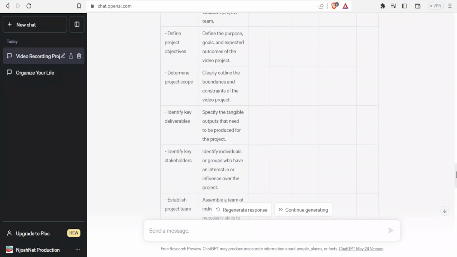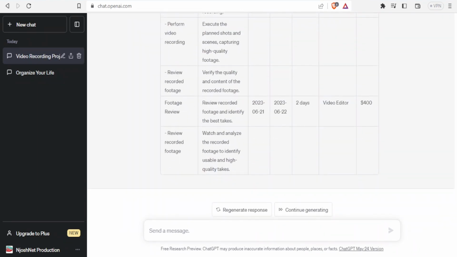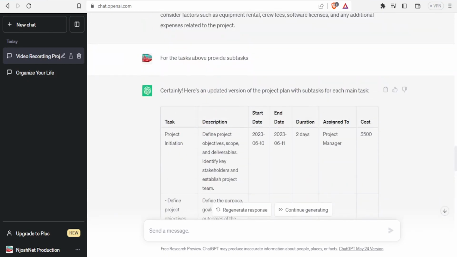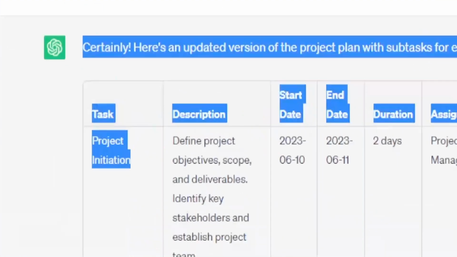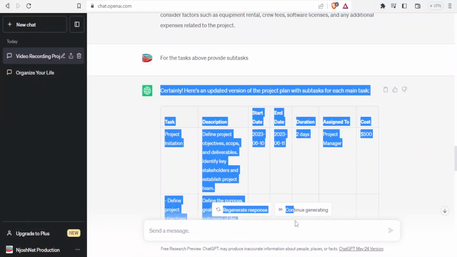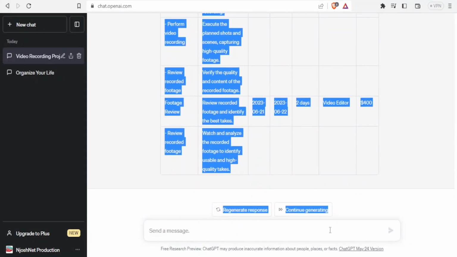So if I'm satisfied with this one, and remember I can still keep on giving it more details up to the end. But if I'm now satisfied with this, I can simply click on that and select all of it up to the end, and then I click on copy.